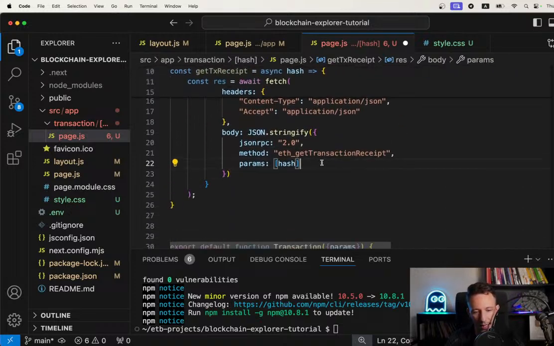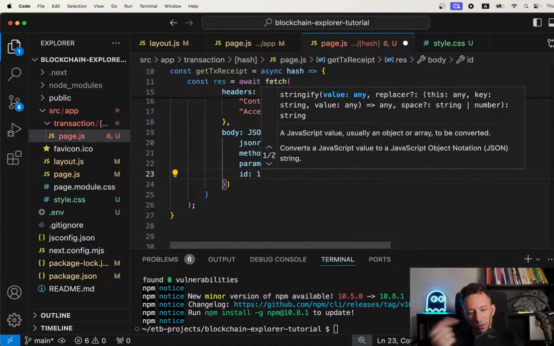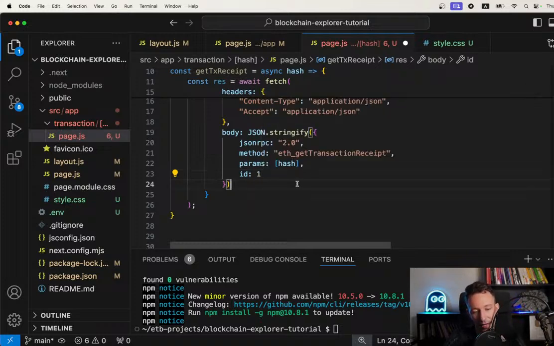So this ID, this is arbitrary. You decide what it is, and it's going to send you back this ID, and that allows you to match it internally in your code when you have a response, if you need it on your side. Personally, I've never needed that.